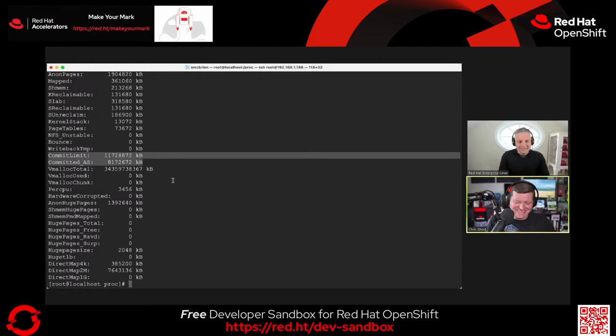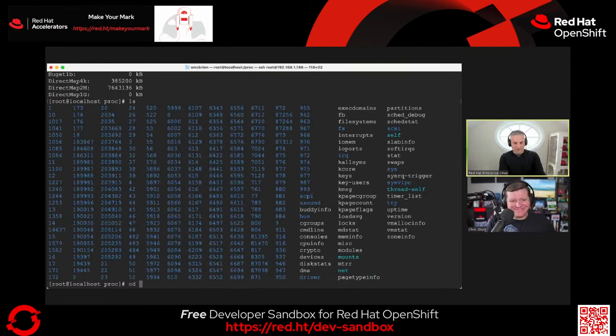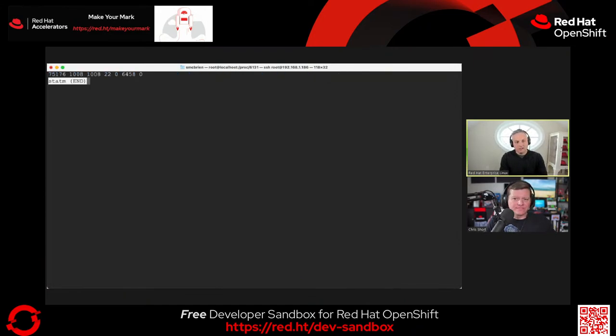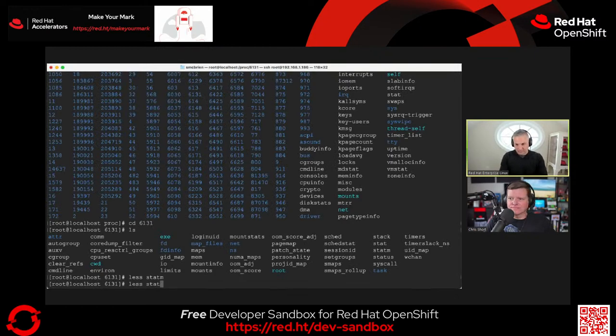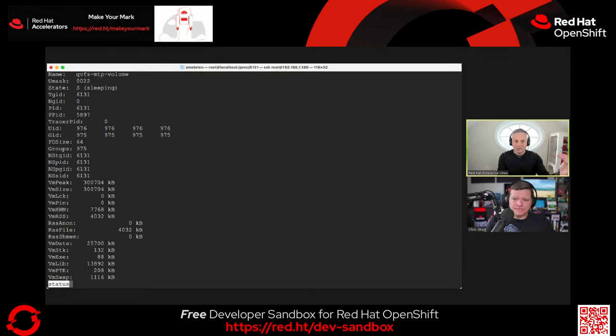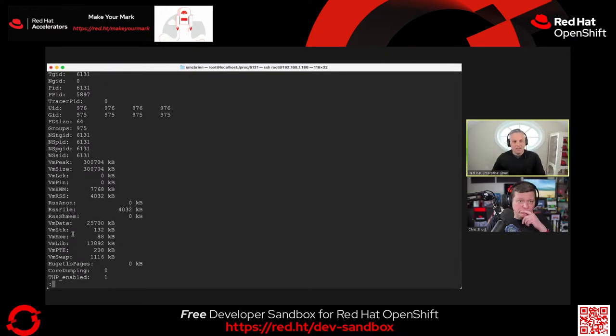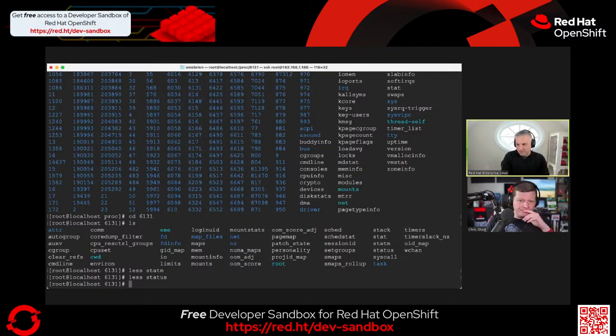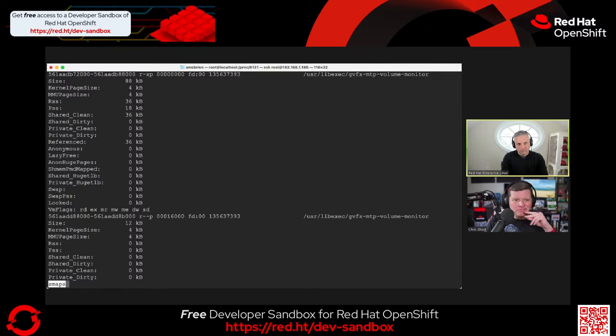So let's go back to one of our processes here. All right, so there's a thing in here about statm, I believe it is. No. One of these. So status gives us more specific memory utilization, right down here in VmData, VmStk, VmExe, that's telling me about what this process is consuming in different types of memory. What I was looking for was, maybe it's one of the map files. Oh, the map one? gid_map?